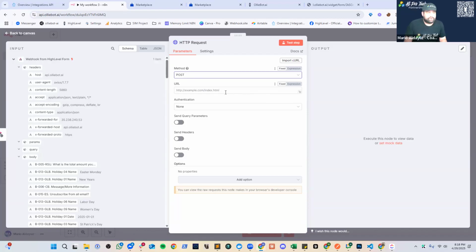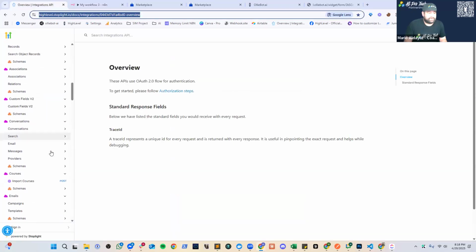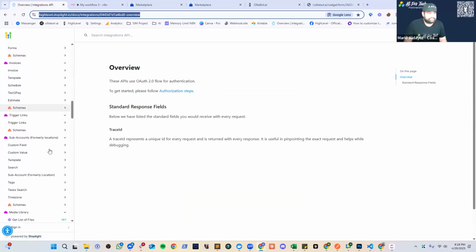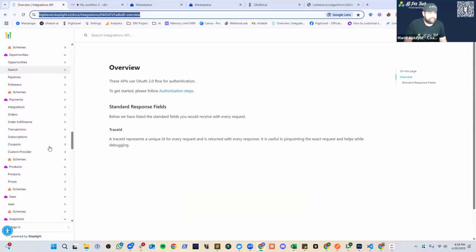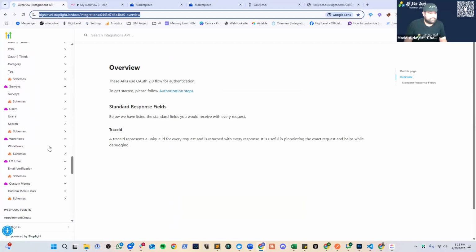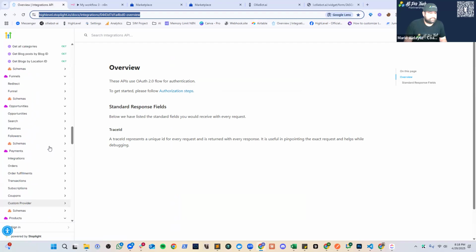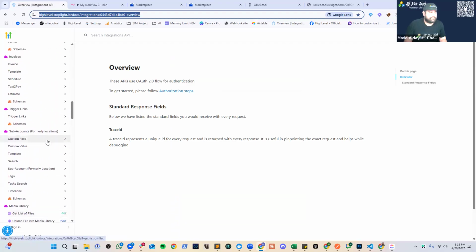API. So if I were to come in here and go into locations, so I scroll down, and did I pass it? Users, also email, custom menu links. So locations has to be up here somewhere. We got marketplace, sub accounts, former locations. All right.